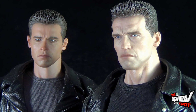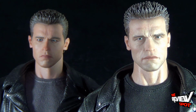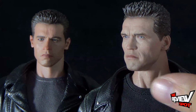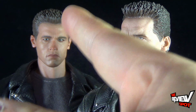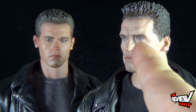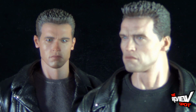I feel as though his likeness is just a little bit better on the MMS 117. Even from the side, it looks a little more like Arnold. It's got a little more of the chiseled look to it than the DX10 had. And I think definitely with having the glasses included, it looks more like the T-800 than the DX10.